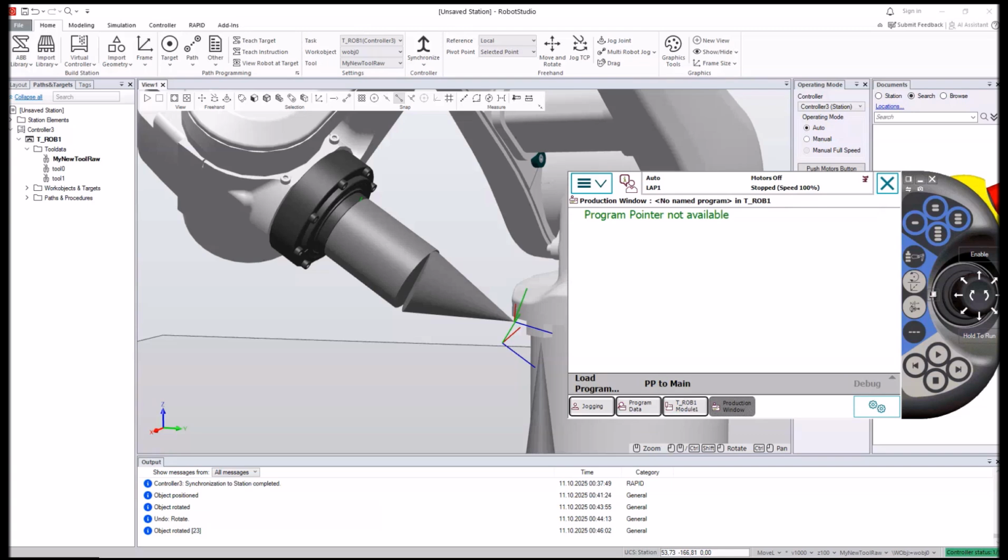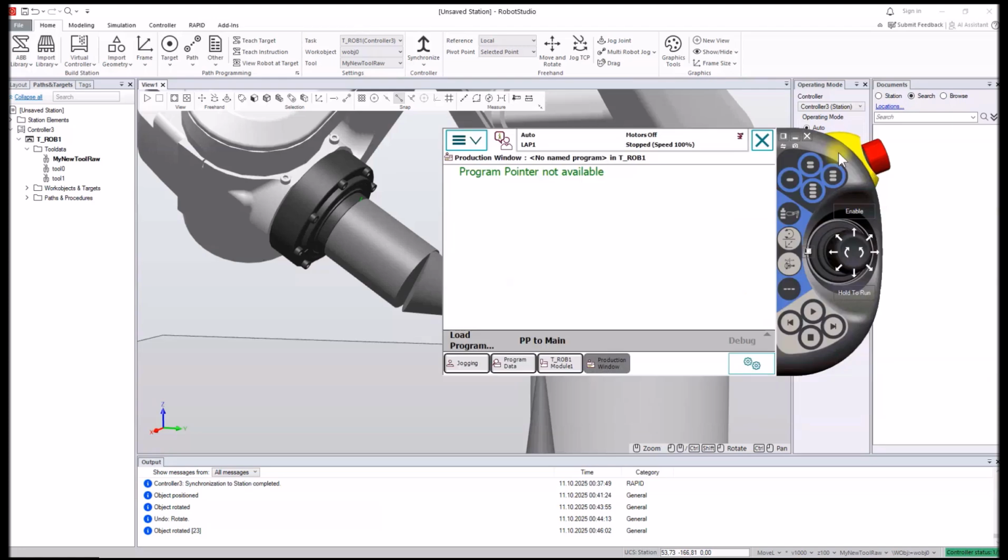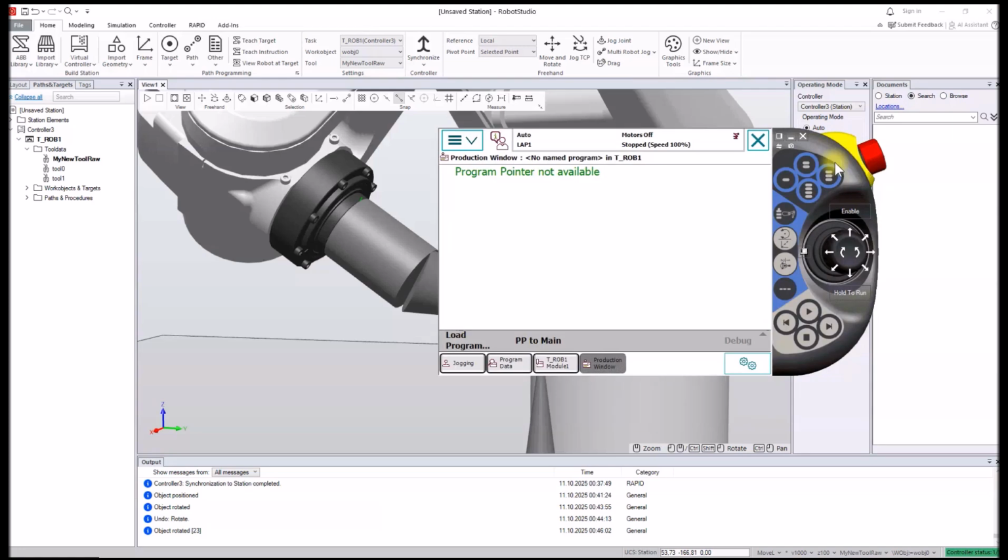You can try, because I want you to do some exercises at home with the flex pendant. So you should be ready to work with the real robot in the laboratory, and you will only have this flex pendant for the calibration and operation of the robot.